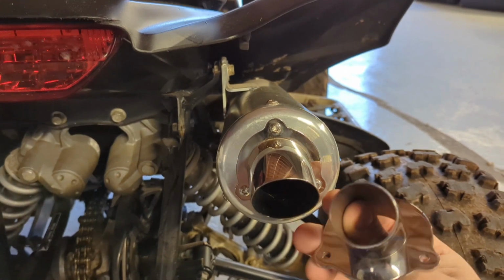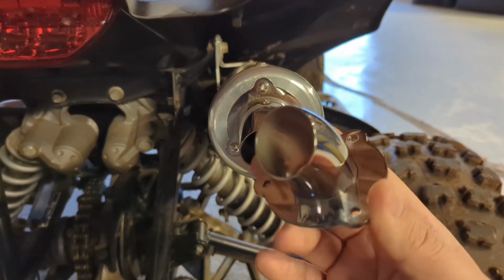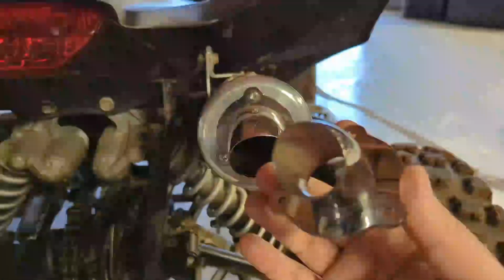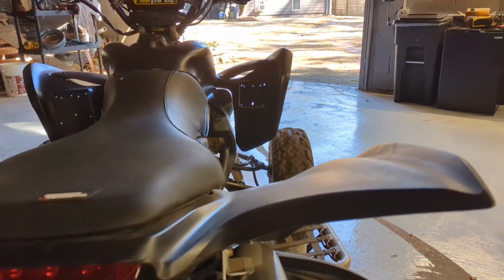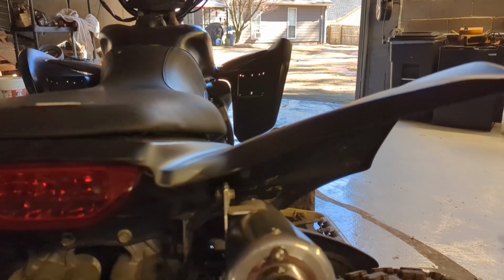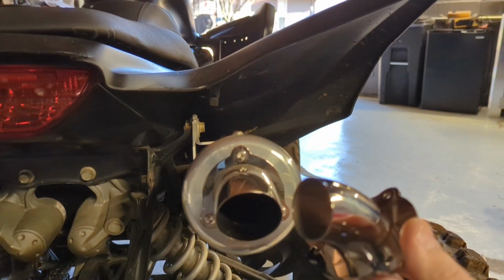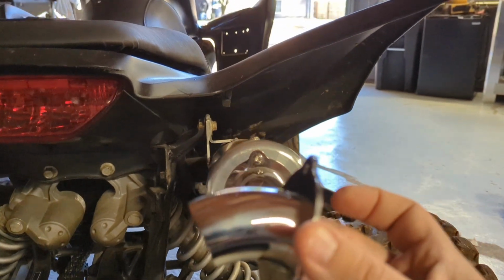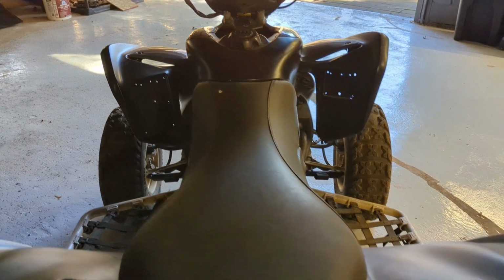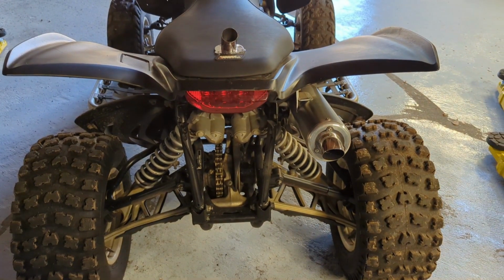It's smaller. It was supposed to be about 2 dB quieter at full throttle, but at idle and small throttle amounts, which is what I'm looking for when driving the four-wheeler around my property, it should make it even quieter. But yep, that's what I'll be removing. So, let me turn on the four-wheeler and give y'all a chance to hear the exhaust, and then we'll go from there.